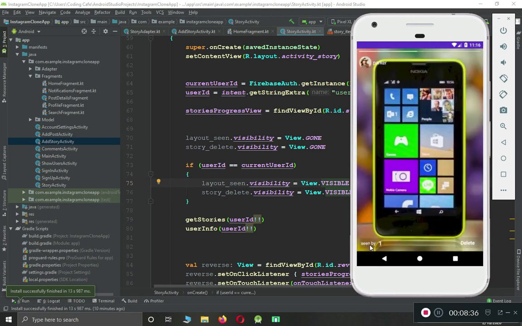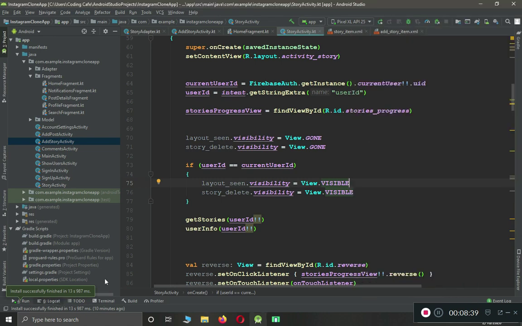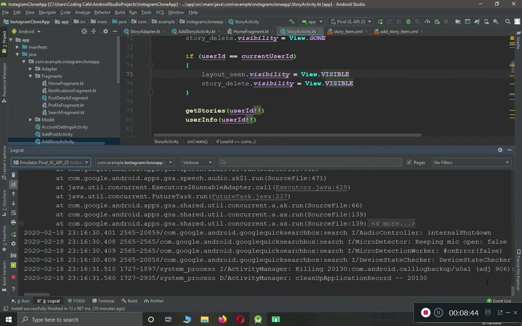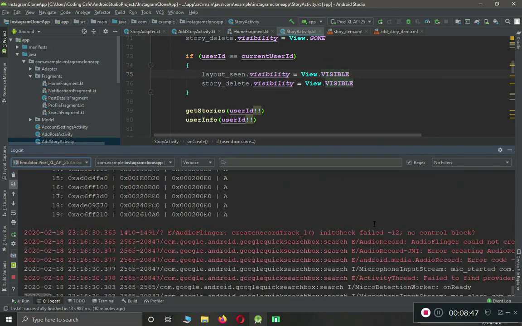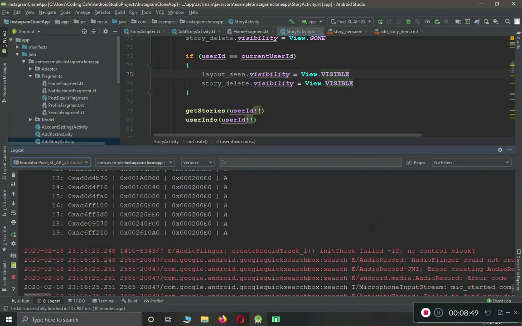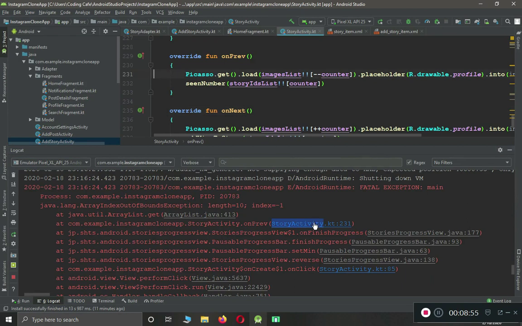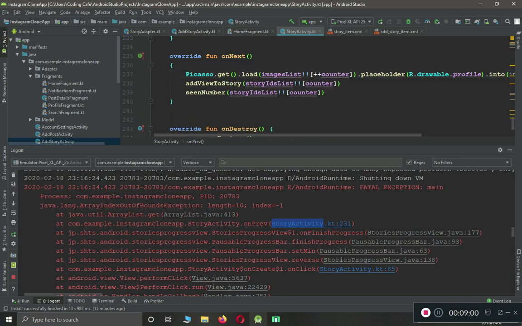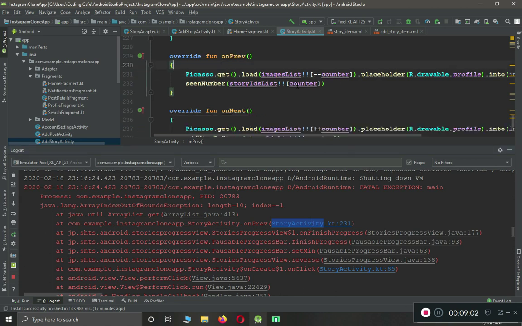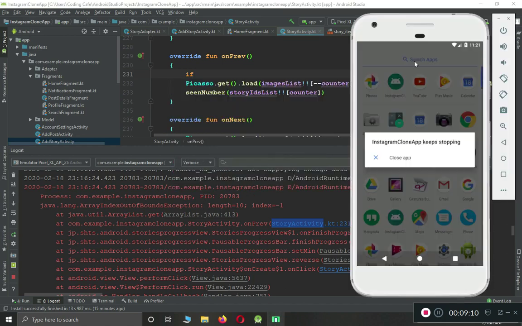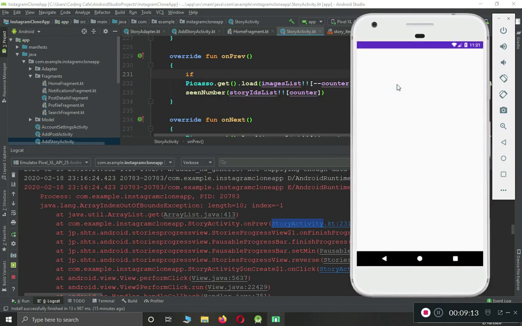But if you click on this text, then the app crashes, and we have to restrict the user from clicking on that. If a user clicks on it, we want no action on the click event. By the way, just come here, and the error is basically in the previous function. When we go back, in the onPrevious, basically we have to add a condition which will return if the condition matches. Let me tell you the reason one more time.